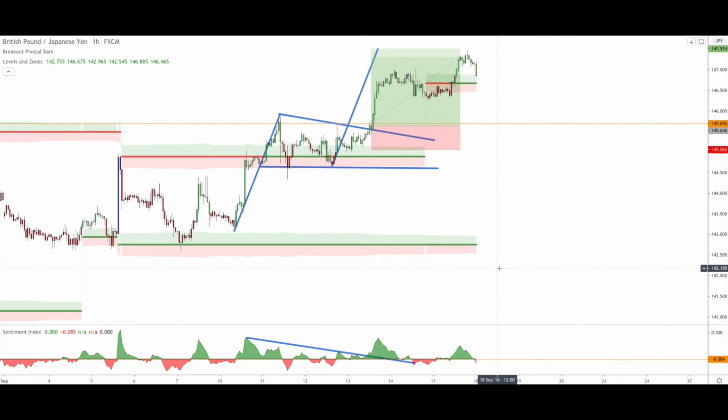Okay, so as I said in the last update, the price eventually moved higher. The sentiment index couldn't make any lower value here. It didn't grow to the downside, so this was positive. And in fact, as the price moved sideways, the sentiment index kind of went to the bullish side and then started increasing, and we are now sitting on our support. Unfortunately, we barely hit the target, but we didn't.